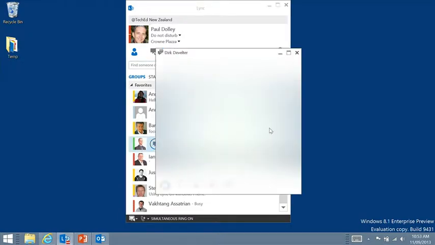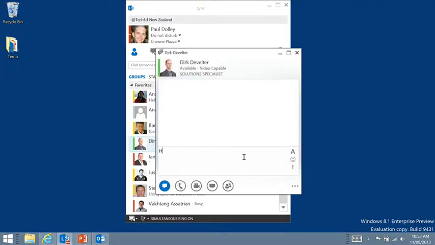But going back to that stuff, when I'm communicating with Dirk and he's online, so we can go there and we can chat, there's a lot of stuff you think, well, yes, so what? Skype's doing that. I'm using that at home. It's not really any different. Think here around compliance. Think here about inside the enterprise.